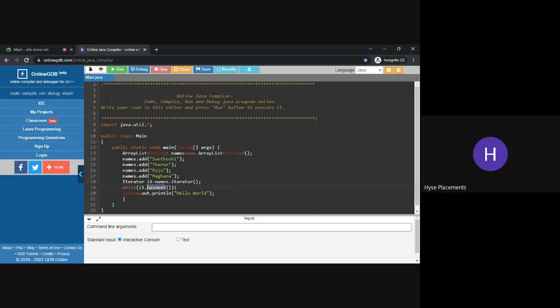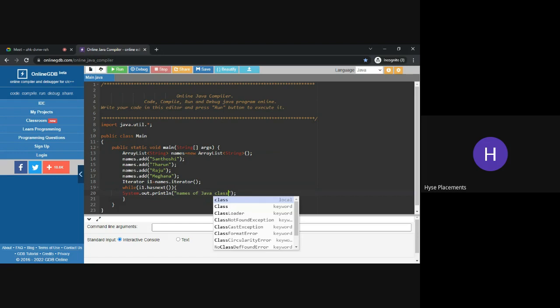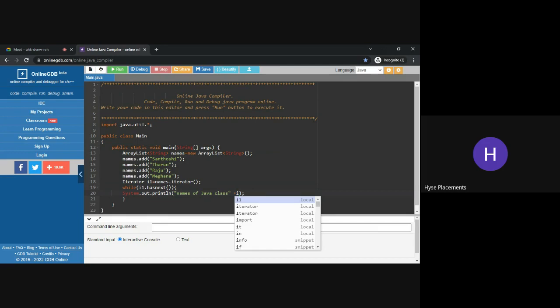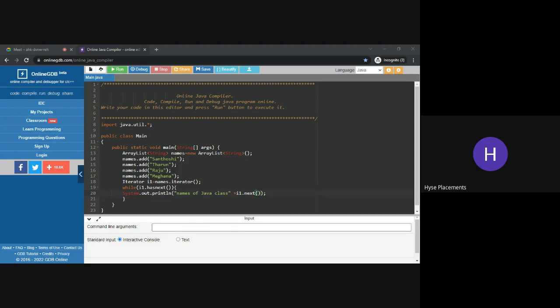And I am printing my list. I'll print my list as I1 dot next. So it will print all those values, whatever are there, one by one, and this goes on until my list is completed.